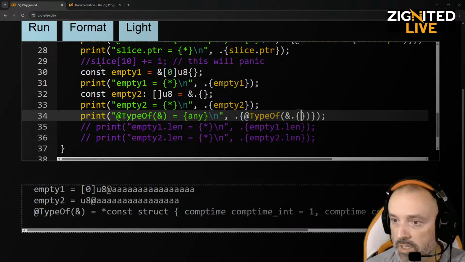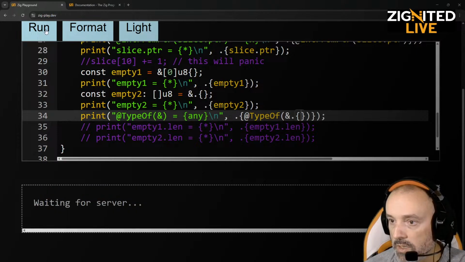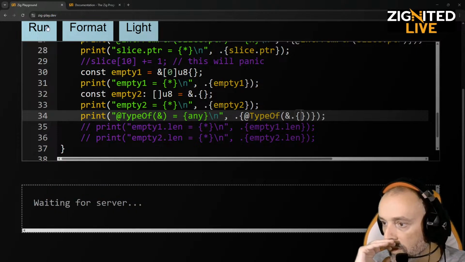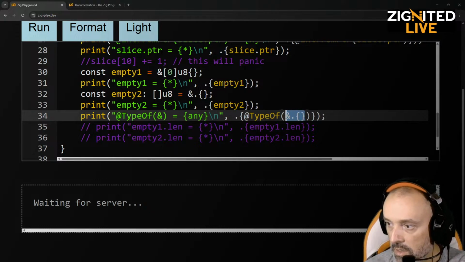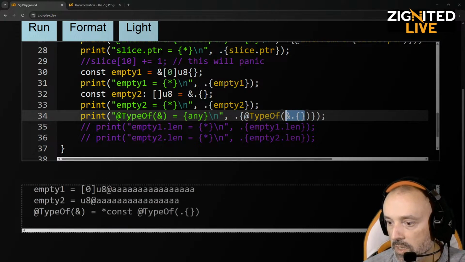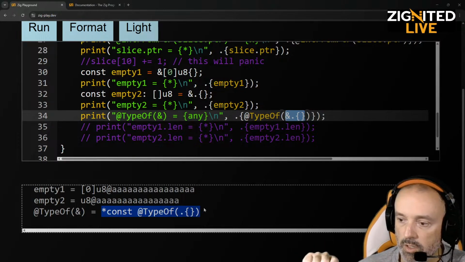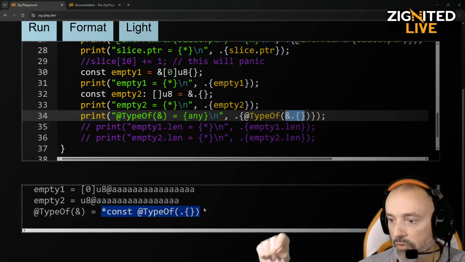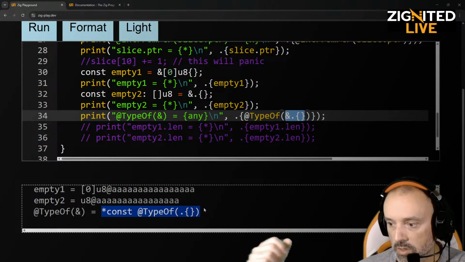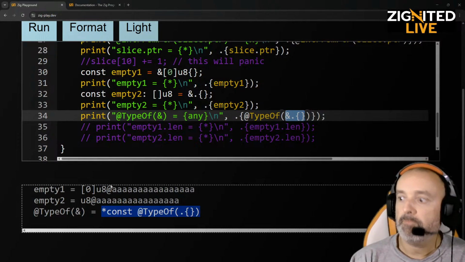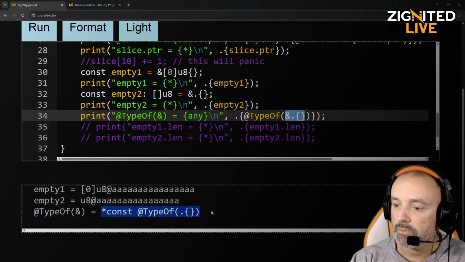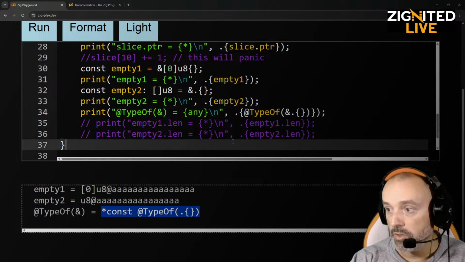And if I do this, then suddenly it's not a struct, but the type of this thing here is basically a constant pointer to the type of dot empty curly braces. This is so weird. So it's interesting, but it's weird.